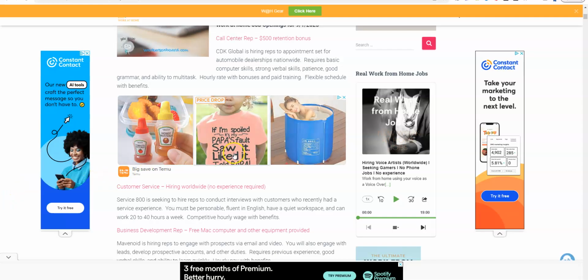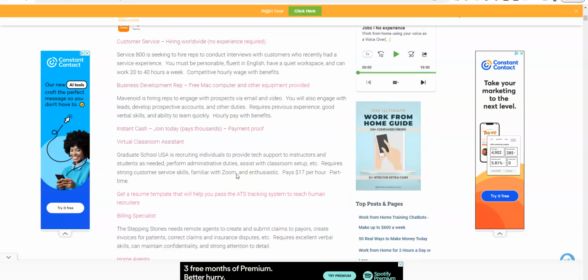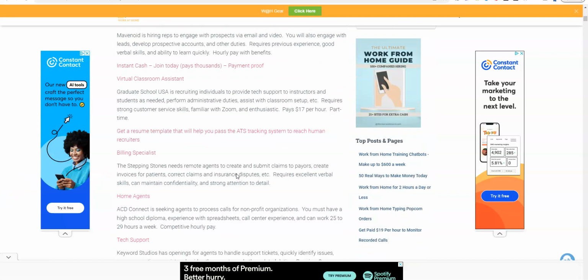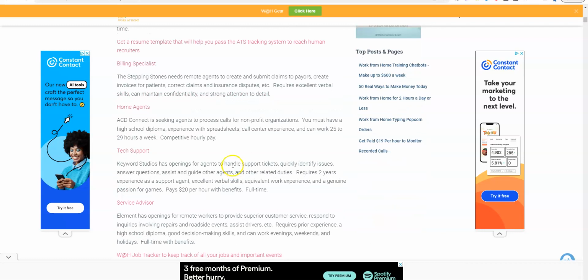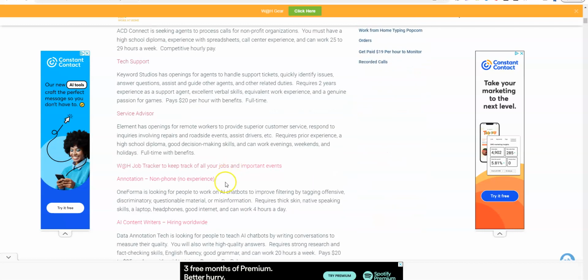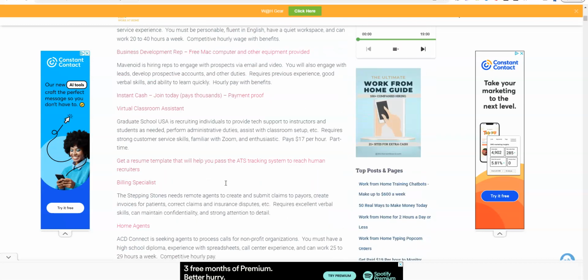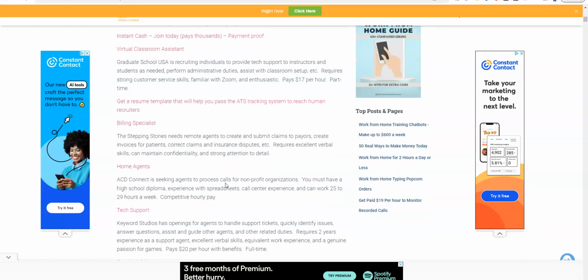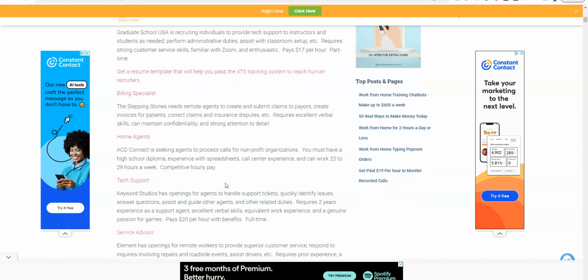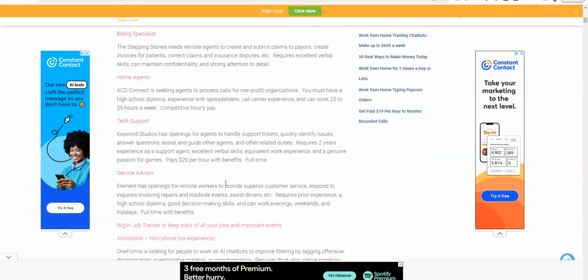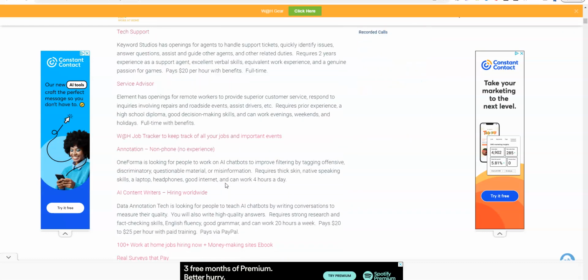Now, I posted brand new work at home jobs on the Friday freebie page for you all to come here and apply to online. There are a couple of jobs I do want to highlight really quickly. There are companies, believe it or not, still urgently hiring remote agents to complete various job duties out of their home office.